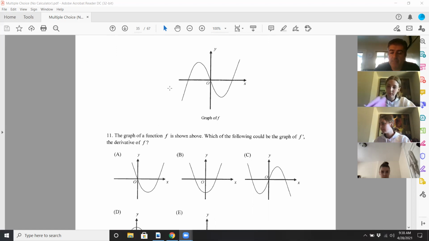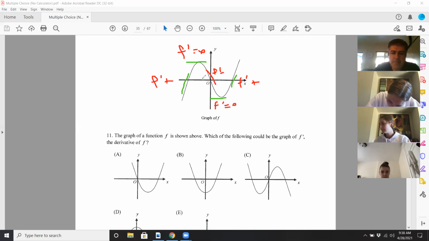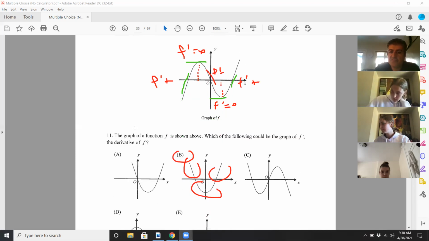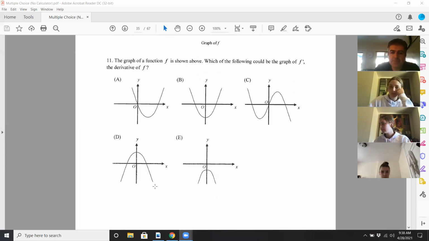Given the graph of the function I've shown above, which of them could be the graph of F prime? Well, if I want the graph of F prime, I want slopes of tangent lines, right? My tangent lines are 0 here, positive here, but negative here. So I expect F prime to be positive here, negative here, positive here, 0, and 0. So definitely I expect x-intercepts at probably roughly -1 and 1. Looks pretty good to me for B. Definitely positive here, definitely negative here, definitely positive here. So B is the one. And it's not true for the other ones. So that's why B is the answer for that one. Okay. That's 11. Questions about 11?